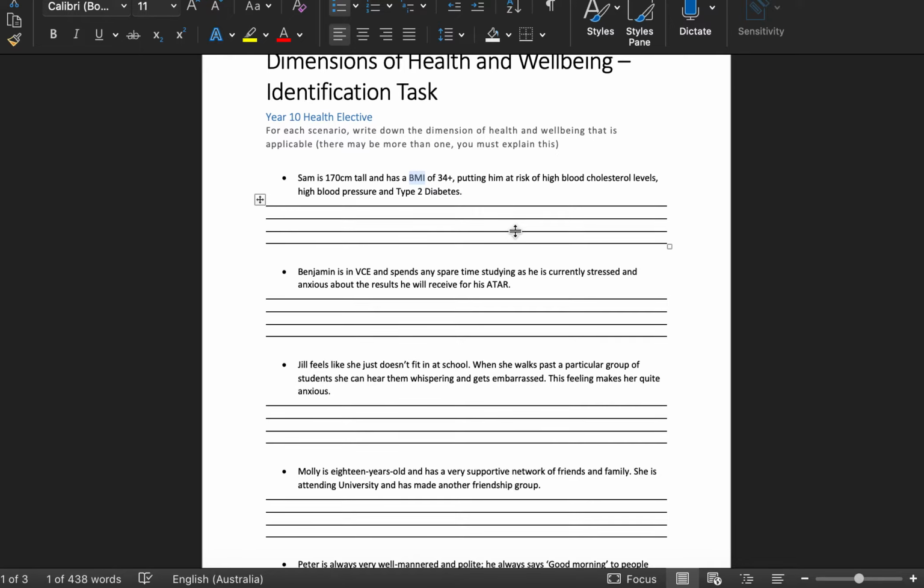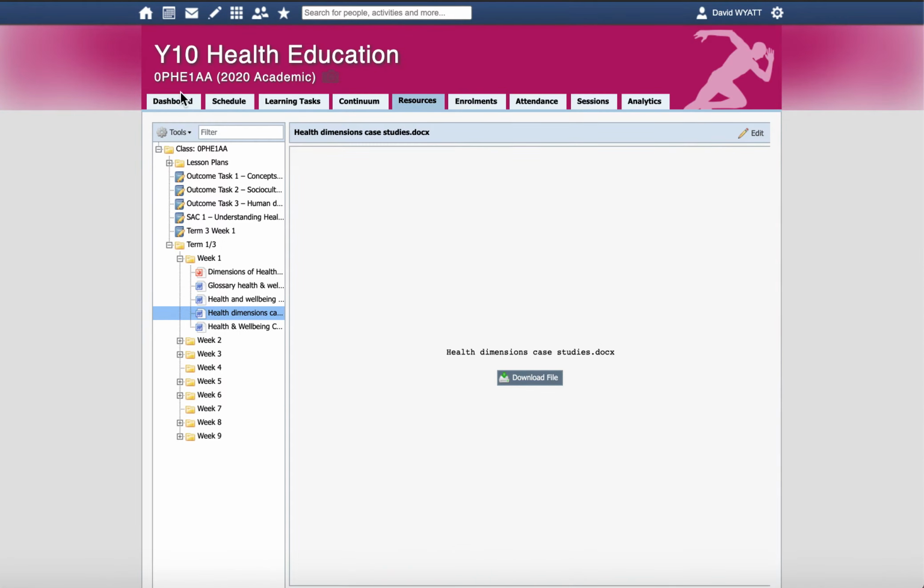This is all about the functioning of his physical well-being, as you can tell from your reading. So there's only one. You would write down physical health and well-being as the dimension, and because there's only one, I don't feel a need for you to explain it. But as you move on to the next 2 or 3 of them and the rest of the page, you might find that multiple dimensions of health and well-being come up in that mini scenario, and if that's the case, then a sentence to explain why it's multiple will be required. After you've completed that task, I'd like you to go ahead and upload that to term 3, week 1.